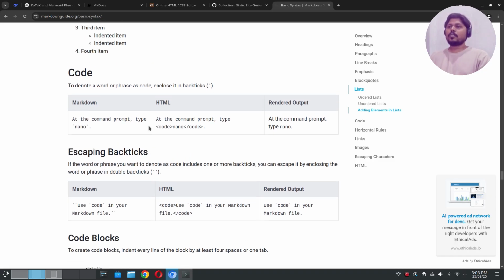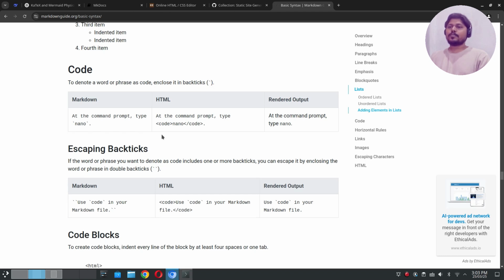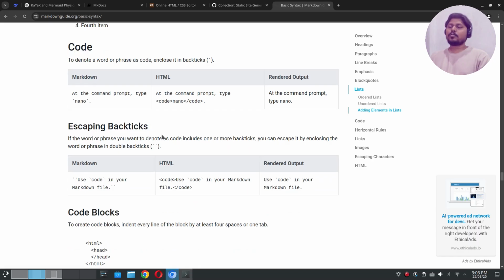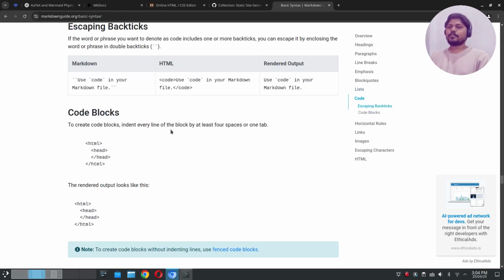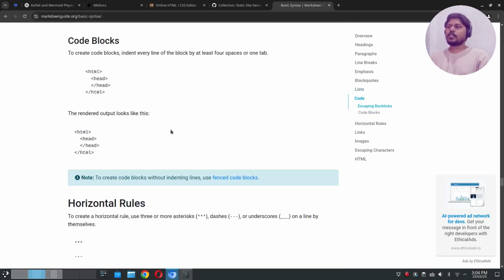For inline code, we use the single backtick, and for multiple-line code, we use triple backticks, and at the end we also end with triple backticks. We will see that in practical.